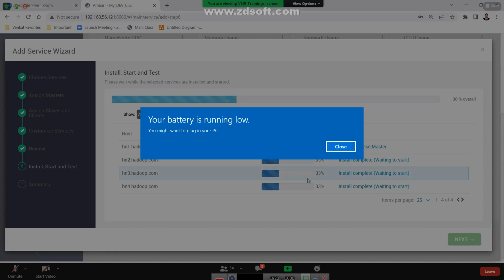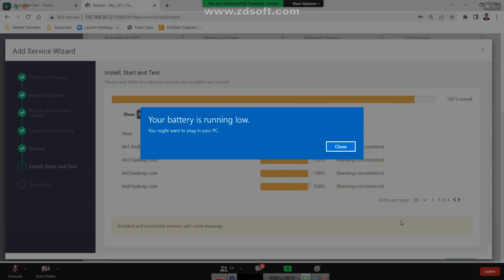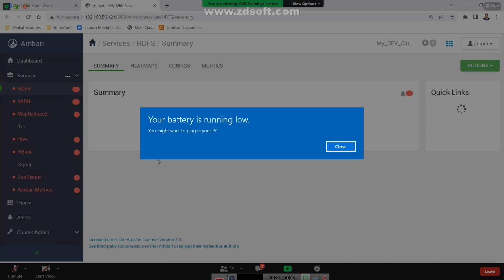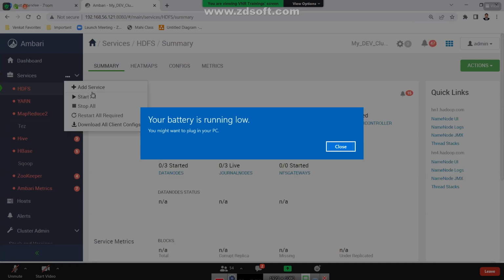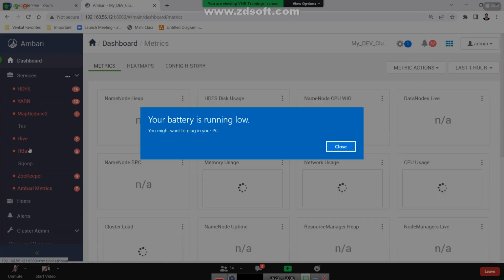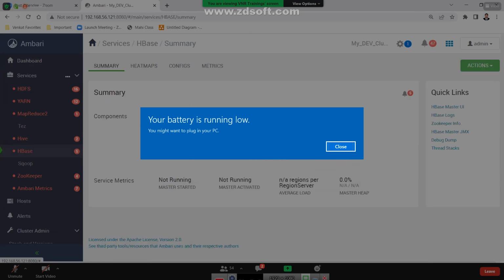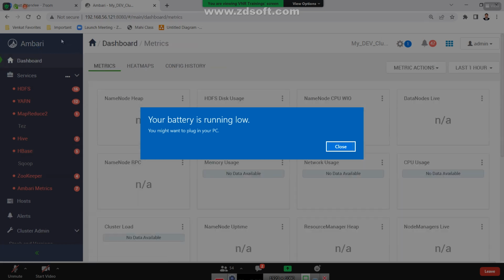We have already installed the HRegion server, and the HBase master also. Mostly it will give warnings because I didn't start the NameNode and others. That's fine. Click on next, complete. Now we can start all the services. It will start HBase, with HMaster and HRegion servers. What are the HMaster and HRegion servers? We will start with that tomorrow morning.